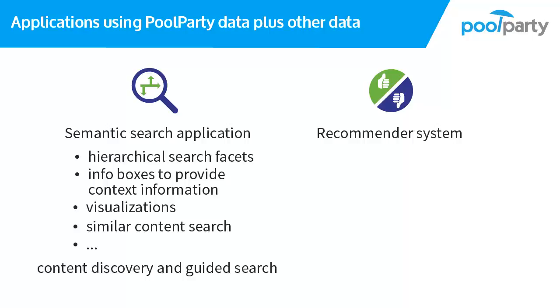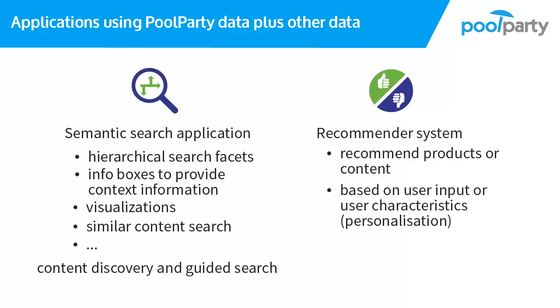Another common category of applications that can be built on top of a triple store are recommender systems. Recommender systems are a general category of applications that are concerned with providing a user with a recommendation of a product or a piece of information. These recommendations can be based on some search filters the user actively sets, or they can be personalized so that they recommend certain items based on characteristics of the user that the system learns in some way.